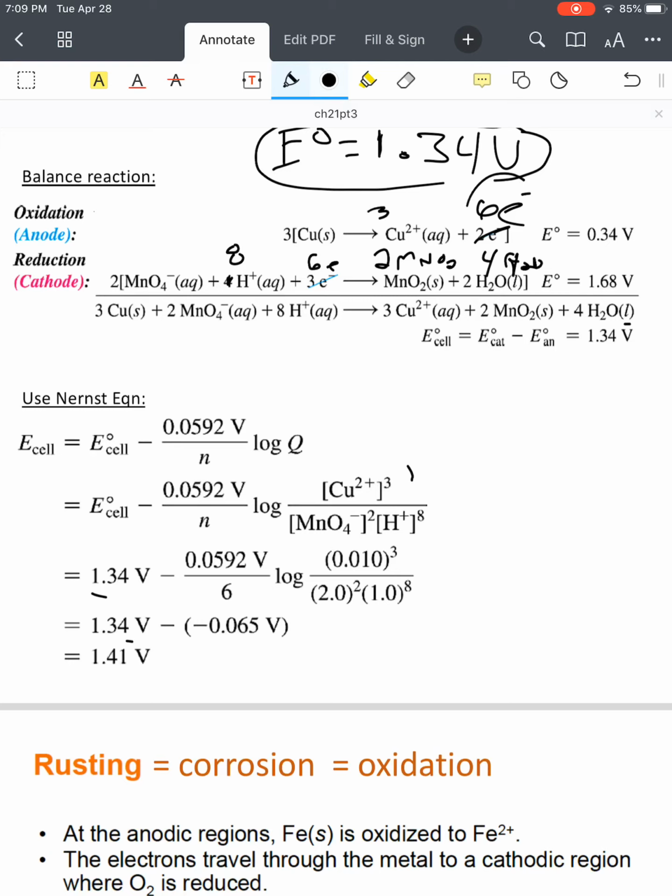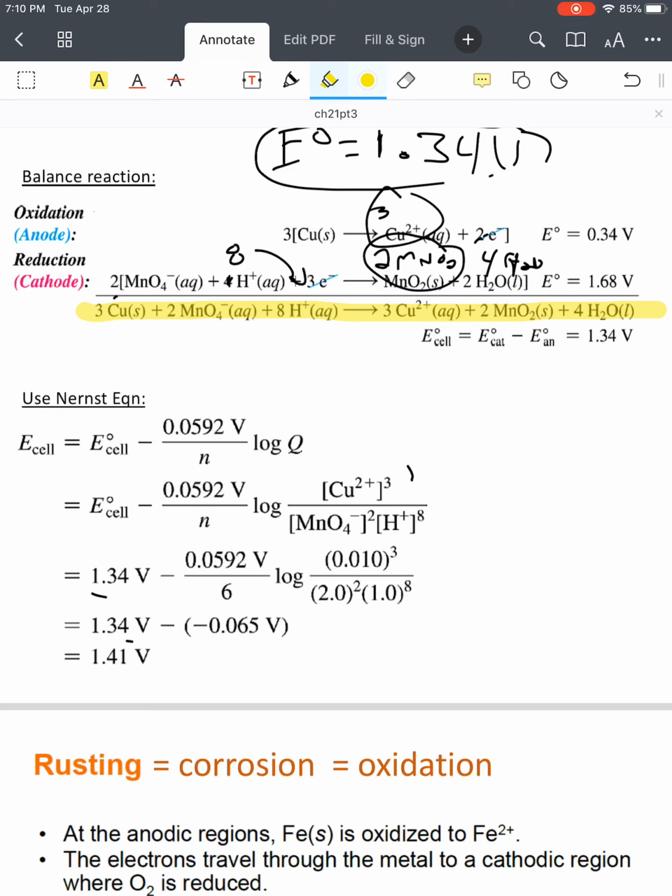So now, because I got 6 electrons here, 6 here, they cancel each other out, and I can combine these reactions in confidence. And if I do so, I bring everything else down. So I'll have my 3 copper, my 2 MnO4 from here. I'll have my 8 H pluses that I bring down. On the right side, I'll have my 3 coppers. I'll have my 2 MnO2, and I'll have my 4 waters. Everything else comes down, and this reaction is now balanced for mass and charge. This is our balanced chemical redox reaction.